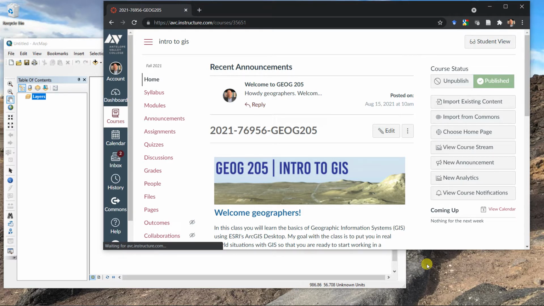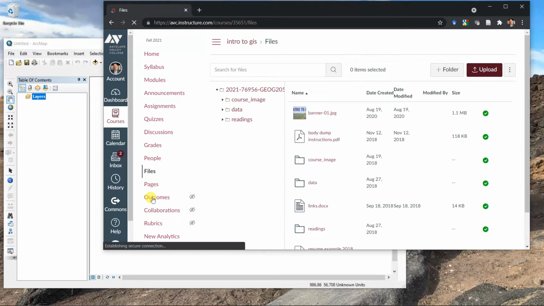That's the plan. That's what we're going to do here: we're going to make our first official ArcGIS produced map. So in order to do this, what we first need are the data files, which I have stored in Canvas. So log into Canvas, go into our class page here, and go over to Files, as you see on the left. And within here, there are a handful of different things.